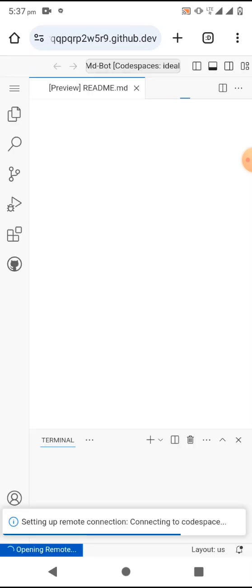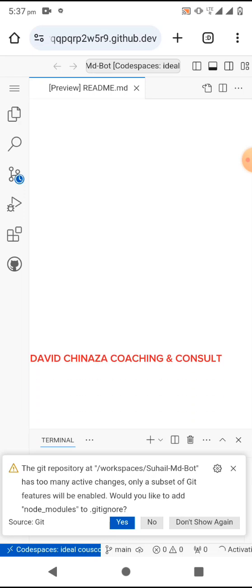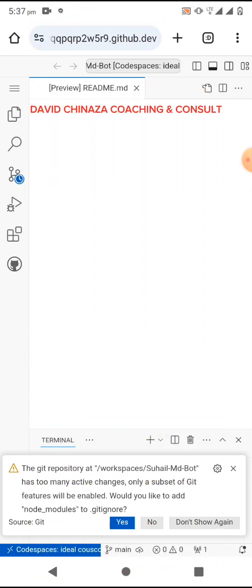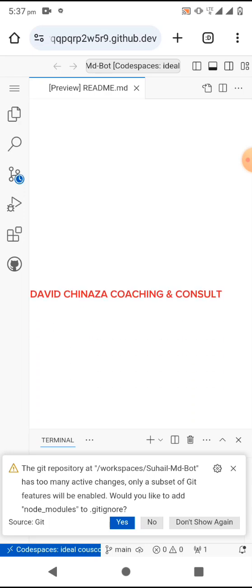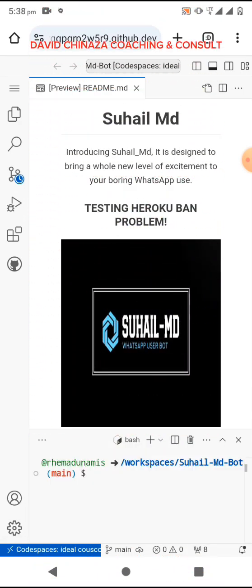Another important thing you need to know is that this bot does not work 24 hours. So it has a limited amount of time it works every time you set it up, so that WhatsApp will not ban your account. Sometimes it works for less than 20 minutes. Sometimes it works for less than 10 minutes. The point is that anytime you want to tag and it's over 10 minutes that you have used it, you just need to come back and start up your bot again.